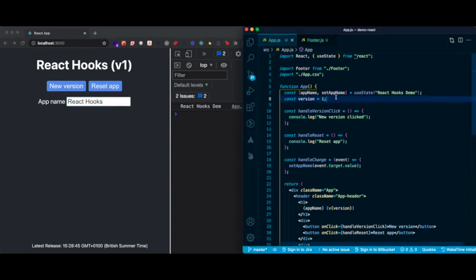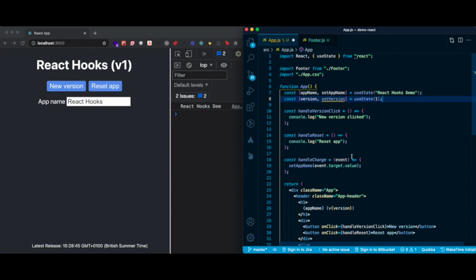The second thing I want to do, very similarly, is change version into a state value. So I'm going to do version, wrap that in an array, set version, useState. And again, pass that initial argument, the initial value of 1, into useState.